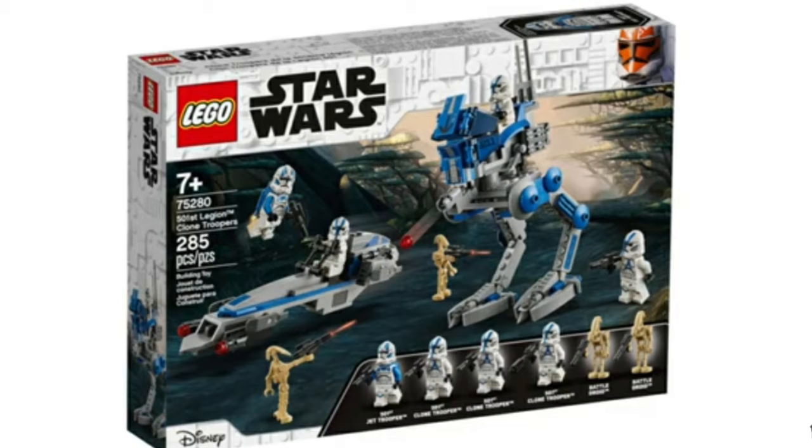Look at the value of that for 30 dollars. Now I don't have any pictures of Anakin's Jedi Starfighter, but it looks kind of exactly like the 2014 one just with some gray, sand blue, and black highlights. That also retails for 30 dollars. What would you rather get — Anakin's Jedi Interceptor, or this amazing deal of clone troopers, droids, and vehicles? This is the ultimate battle pack. Sure, it costs the same as two battle packs, but would you rather have two Tatooine battle packs or this? It's obviously this.